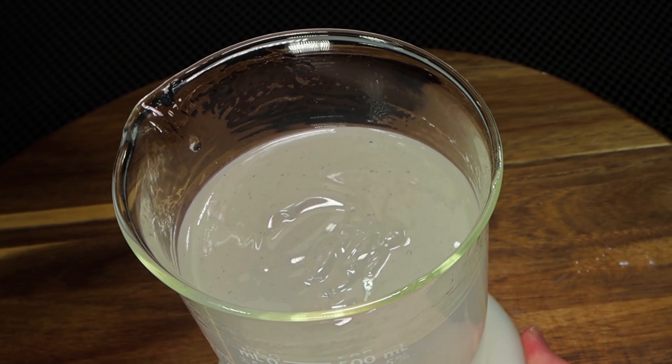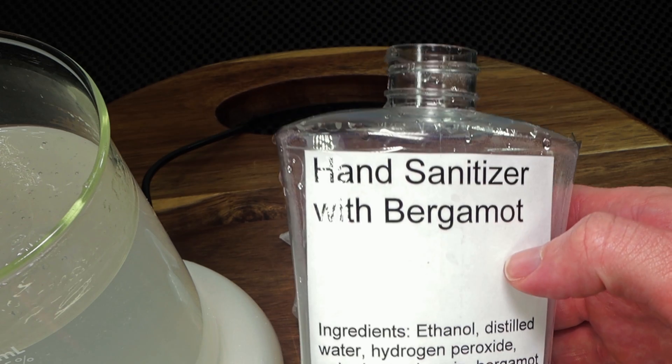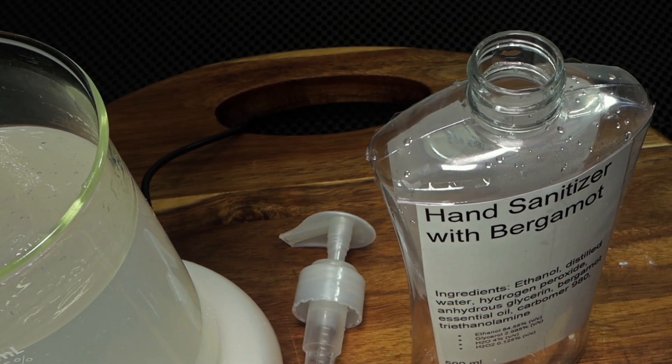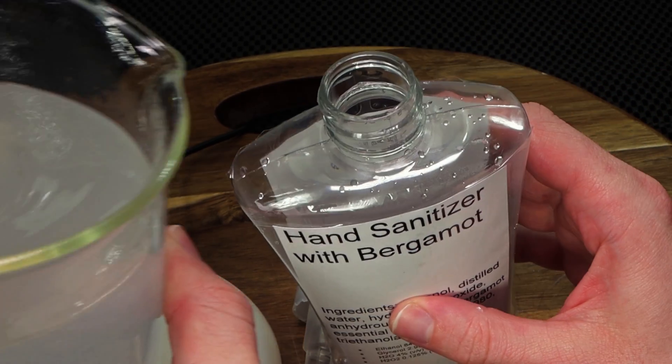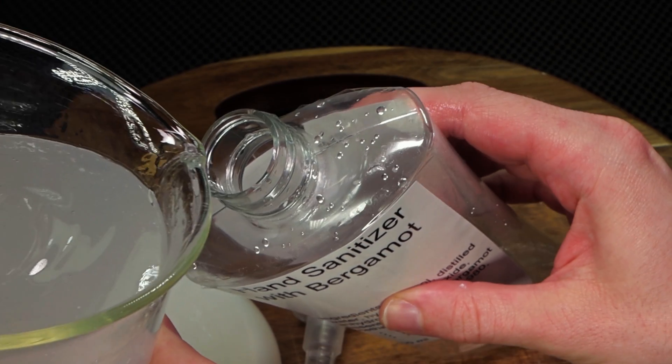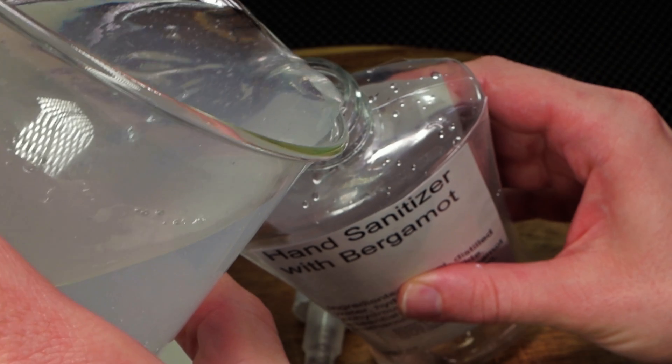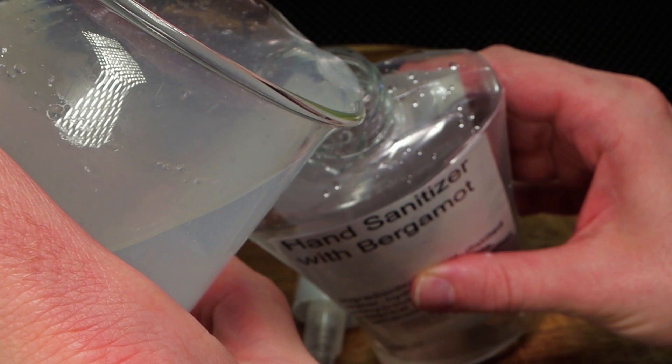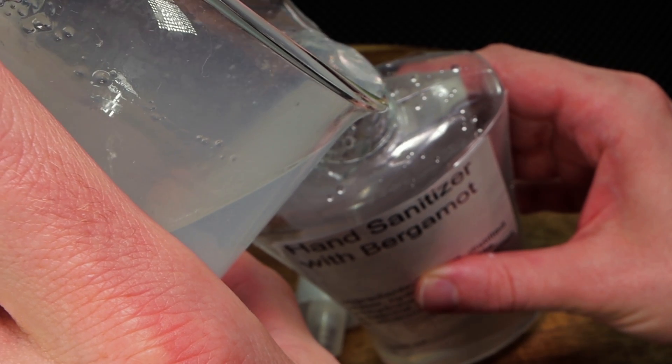Alright, so I'm going to move this off to the side a little bit, and I have the soap container that I washed out and properly labeled. And now we're going to pour our gel. So we'll see how thick this is just while we're pouring it. So we're just going to pour this nice and slowly so we don't make a mess. But as you can tell, you can see how slow and viscous this is. This is a really nice clear gel that we're pouring into this bottle.